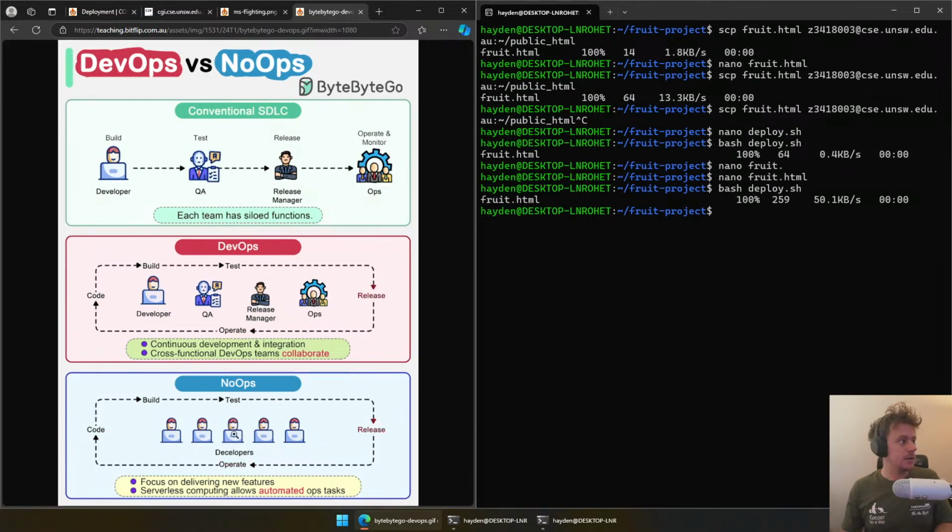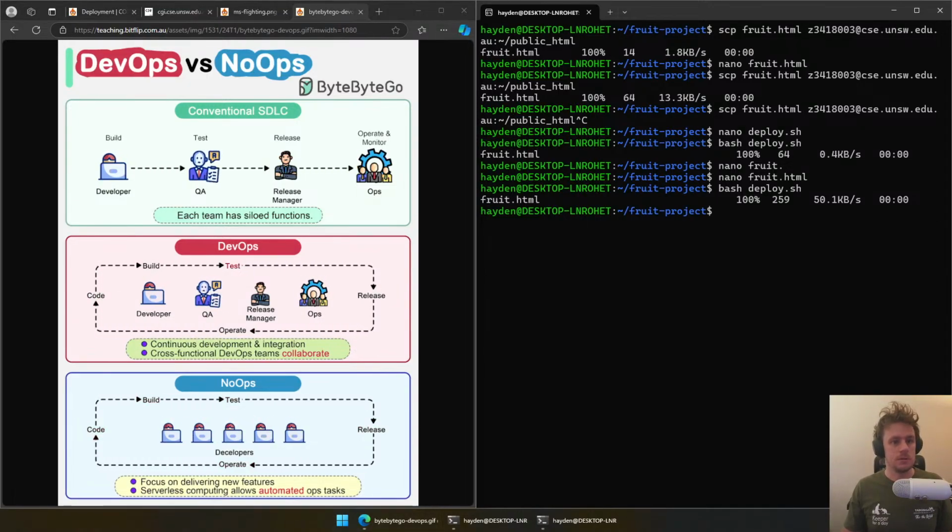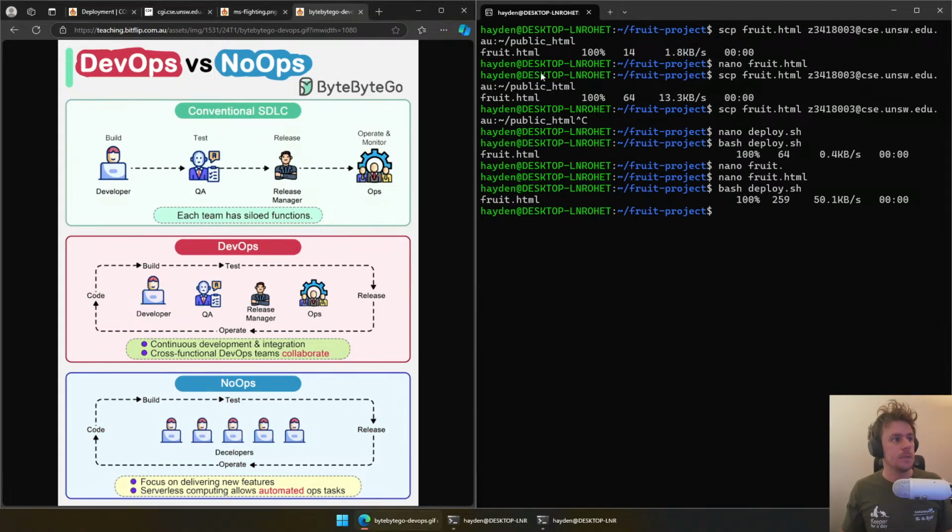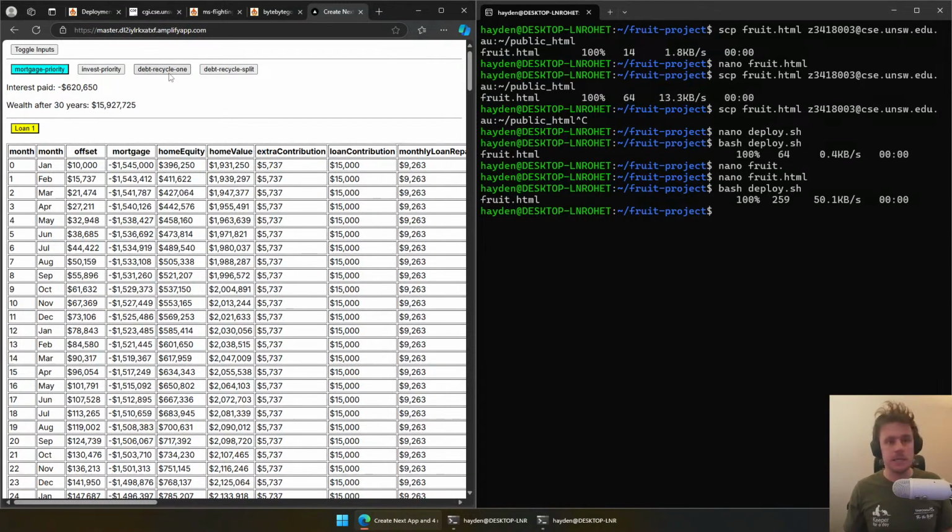And what's a good example? See if I can find one for you. Yeah, this one might do. I was making a financial calculator the other day. See this URL up here. I gave Amazon a link to my Git repo. That's all I did. I said I made a website, I just gave it a link to my Git repo, and every time it sees new changes on master, it compiles it, deploys it, puts it up on the internet, and puts it on this page. Nothing really needed to understand at all.